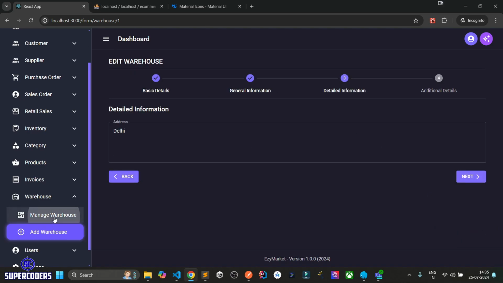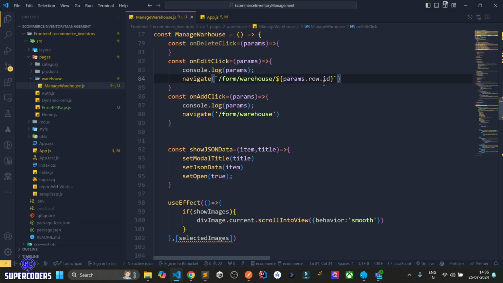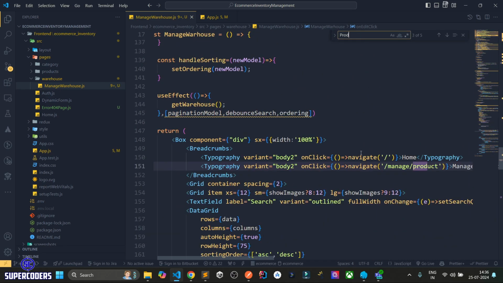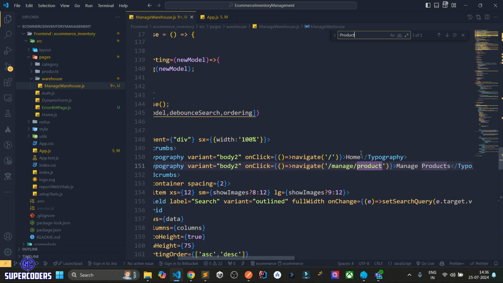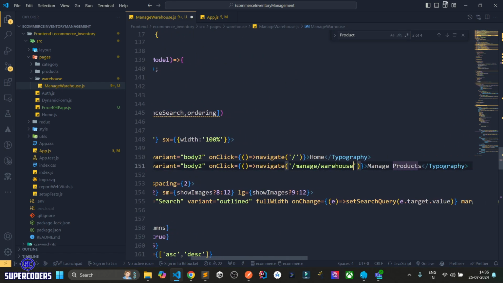So come back to manage warehouse again, and let's change this title first. So back to this code, and here finding the products. If I see, it will be manage warehouse and manage warehouse.